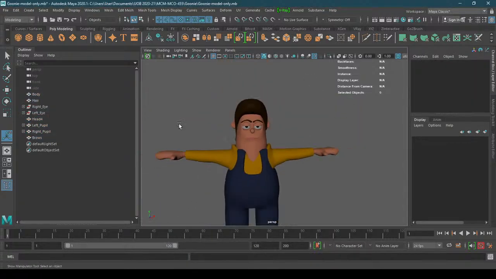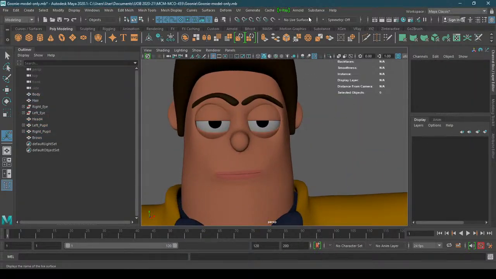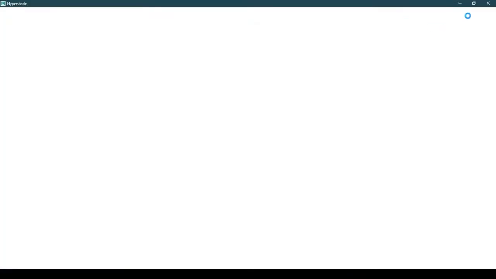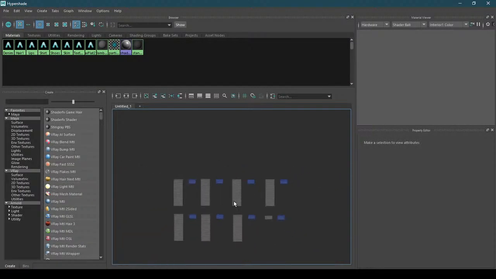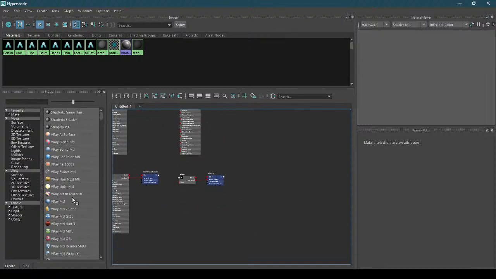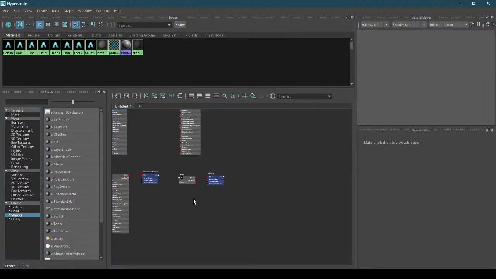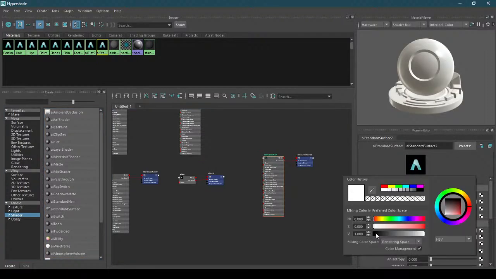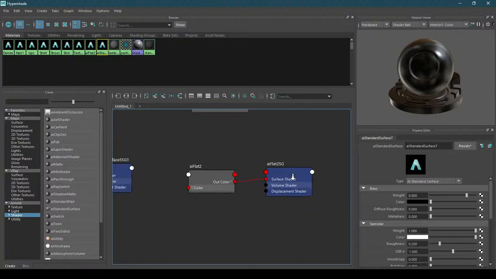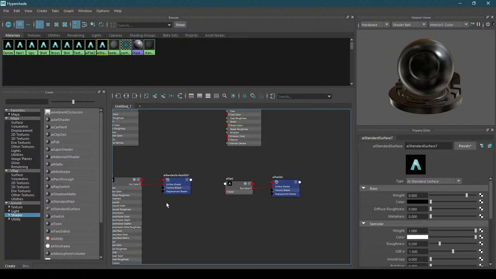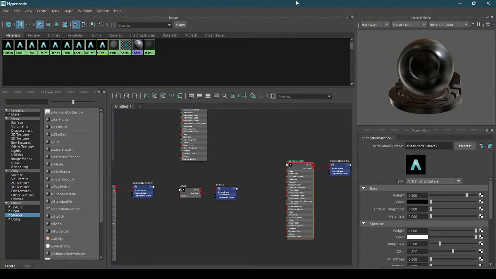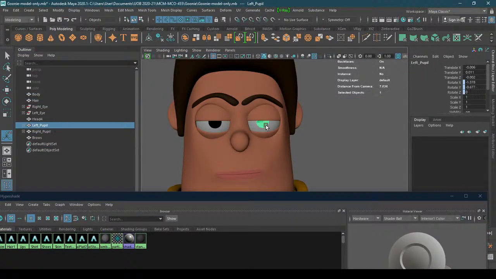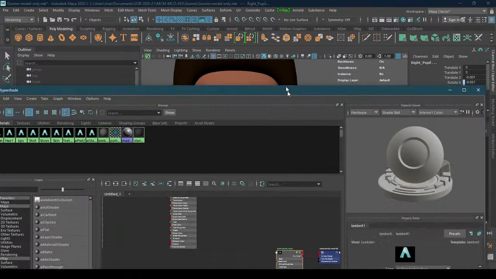So what I will do is just create a normal shader. The issue is that I created a shader called AI flat, this one, and I placed this shader on the character's pupils. But FBX cannot read it.